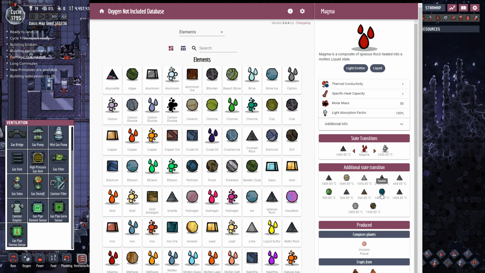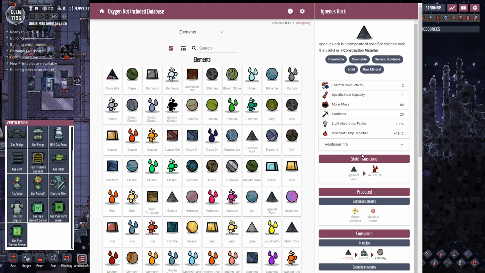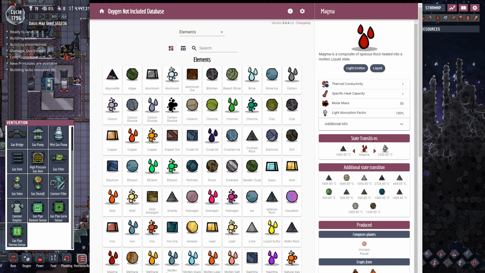Oxalite, there we go. We can make oxalite by using oxygen and gold. We could turn oxygen, which has a specific heat capacity of 1, into magma and turn it into rock. We could turn oxygen into a rock. That's pure alchemy right there.